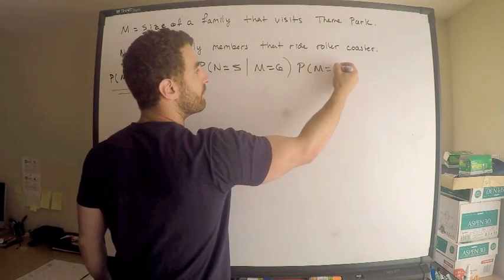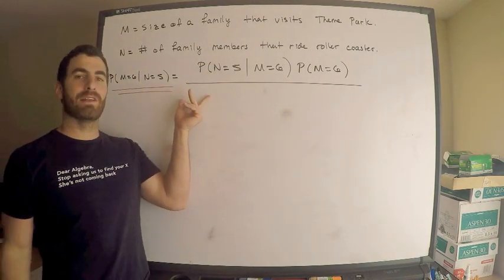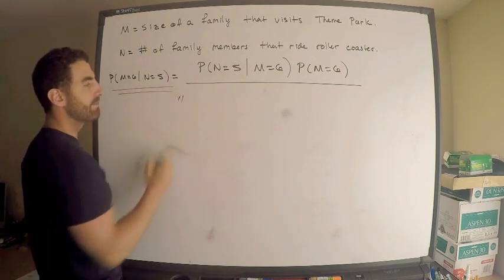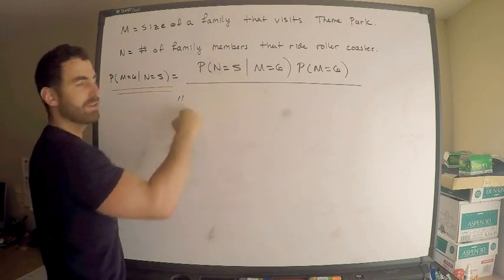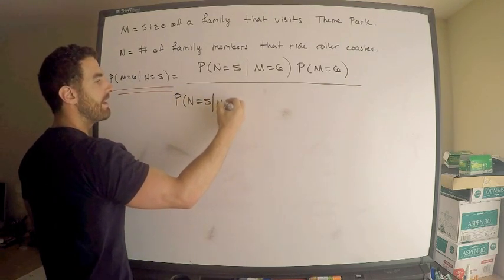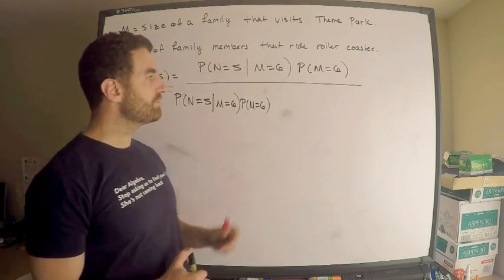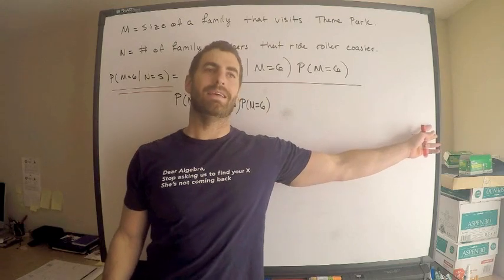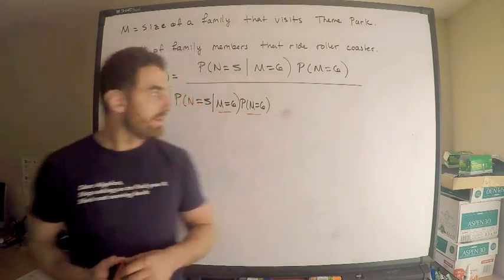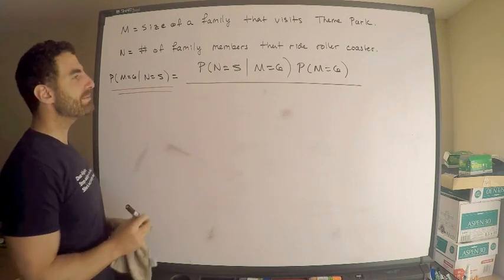Now I need to divide, and this is where people often get confused, especially for this problem. The first thing in the denominator on the left hand side is always the exact same as the numerator. Always and forever. So this is, let's rewrite this. Sometimes I'll honestly in a test just put tick marks, just repeat this, whatever this is. Let's think to myself whatever this is goes right here, because I don't want to write it again, but I'll write it for you. I'm so generous. There's probability N equals five given M equals six, probability M equals six. Now what else do I need in the denominator is I need everything that's the complement of this. I need the complement of M equals six. Now one of the reasons why I said this is kind of tricky is for this problem it's a little bit tricky what to encompass. Just think about this logically though.